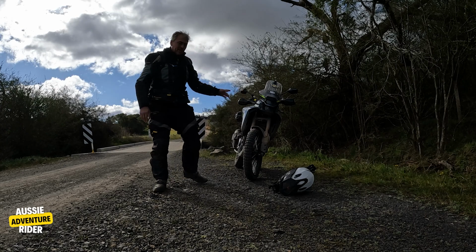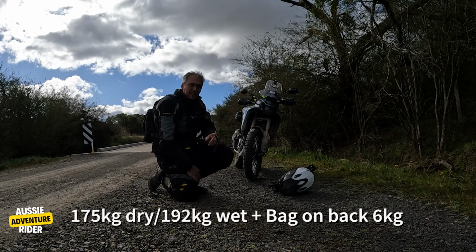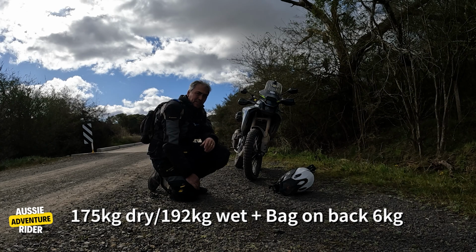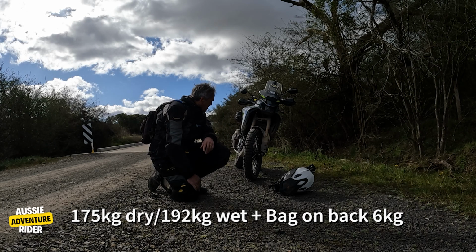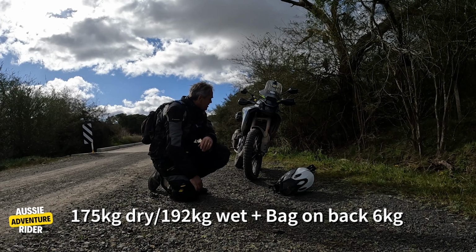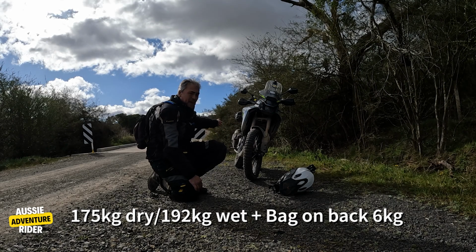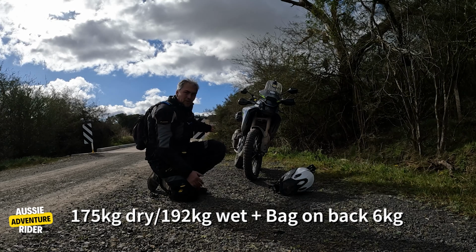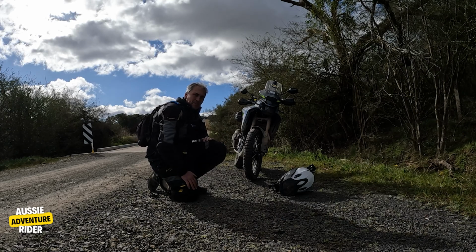I'm not sure what the dry weight or the wet weight is on that. I'd have to check up on it. I'll put it up on the screen, but I actually picked that up quite easily. And I do have a bag on the back. I don't have panniers on, but if it had panniers on it wouldn't tip over as far. It's probably even going to be a bit easier to pick up.